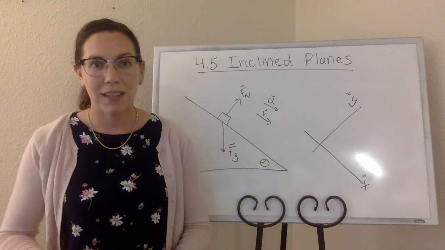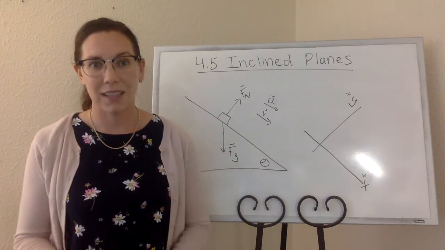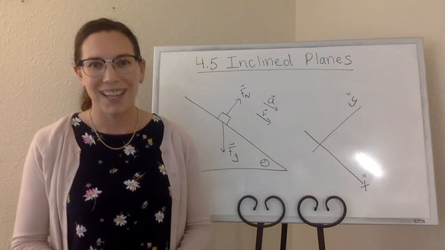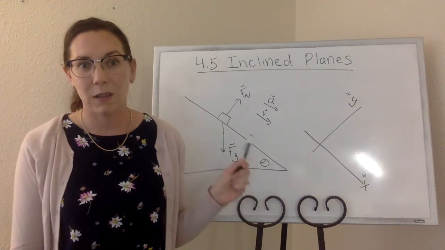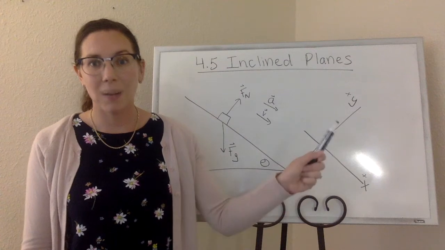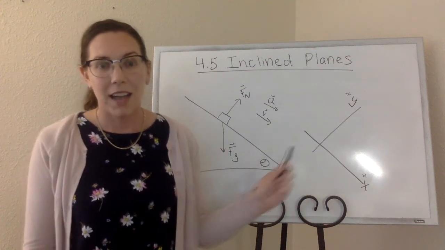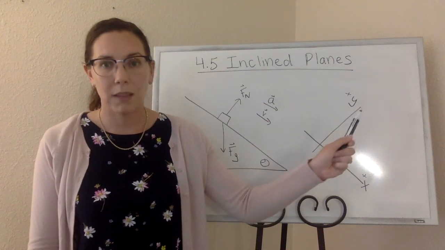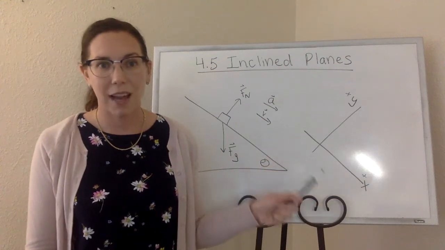So because of this, it will greatly simplify our problem if we use a new coordinate system. We're going to use a rotated coordinate system so that the x-axis is parallel to the incline, to the surface of the incline. So that becomes our x-axis, and then the y-axis is perpendicular to the incline. Now, it's kind of conventional to leave this as positive y. You can choose whether positive x is up or down the incline.